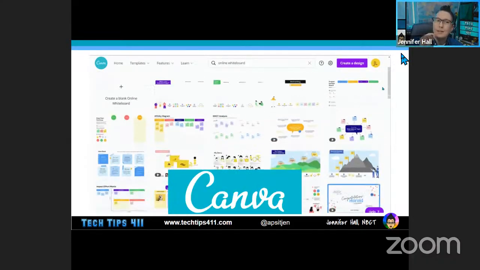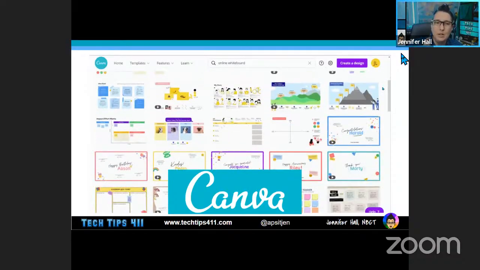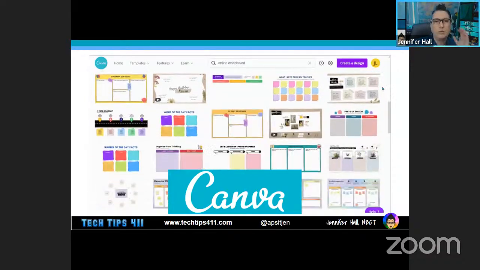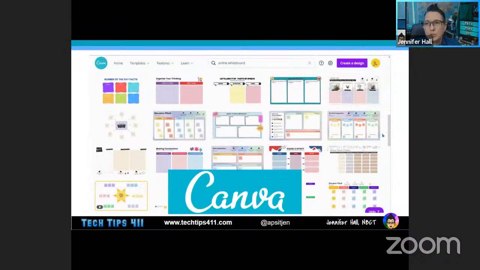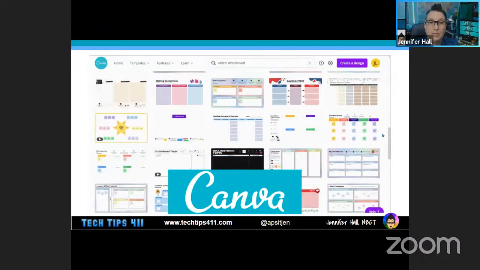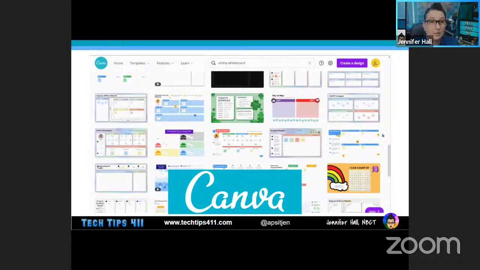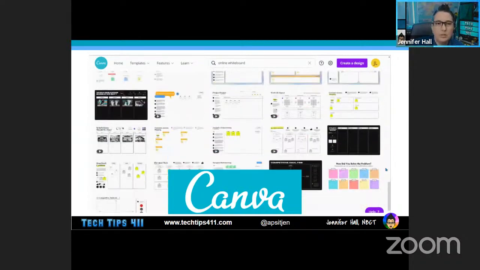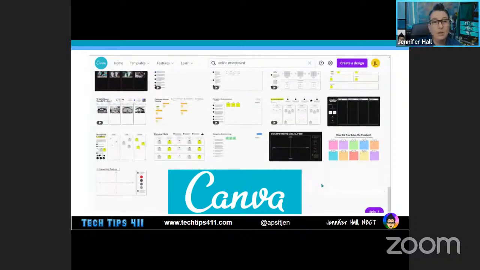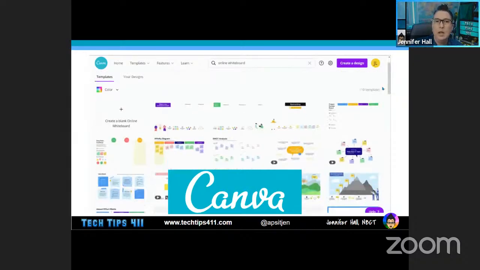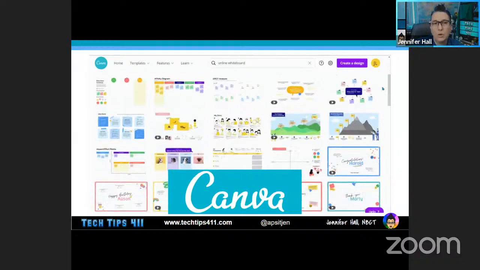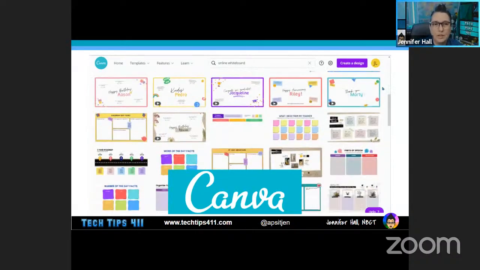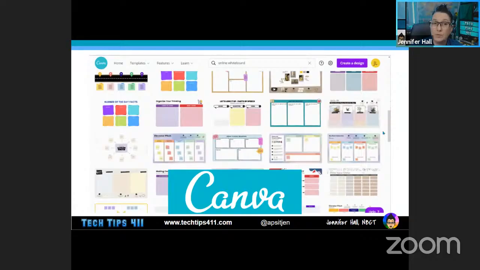If you're wanting to level up and you don't want to have to reinvent the wheel, for all three of these, slides and Jamboard, you can search in Canva with a free account. If you don't have an educator account through Canva, I highly recommend it. It's my go-to favorite thing right now. They have whiteboards that you can search and customize and then download those templates to be uploaded as the background in Slides or in Jamboard. So now you've got these interactive activities and you didn't have to start from scratch.